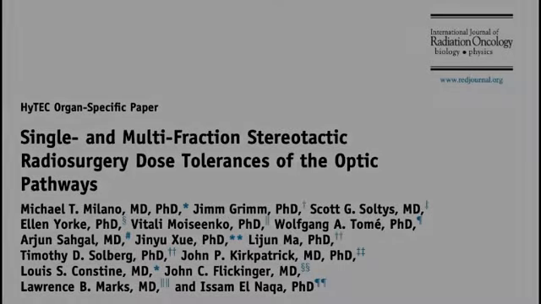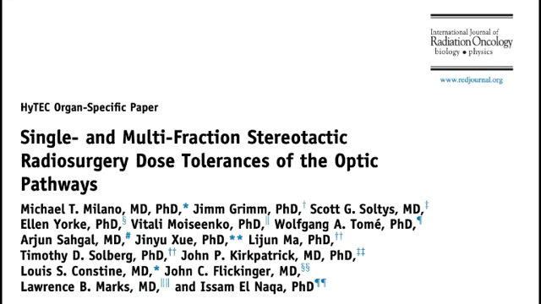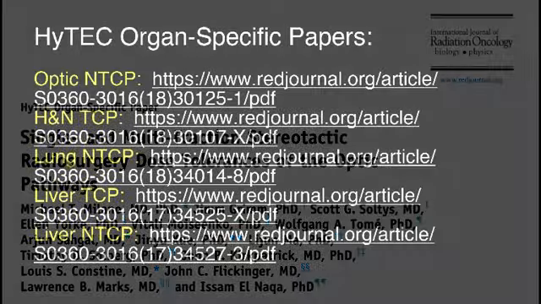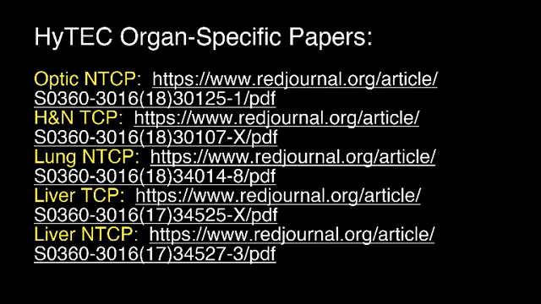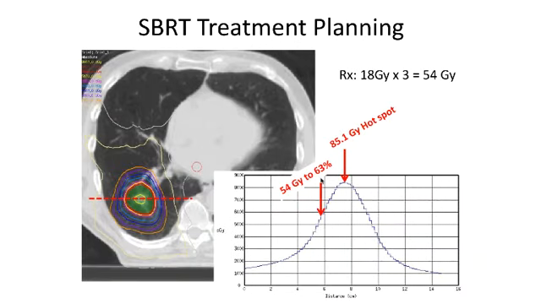Now, in addition to the PTV coverage, you also have to pay attention to the surrounding normal tissue. A key reference for this is the series of so-called HYTEC papers from AAPM on hypofractionated tissue tolerance. Here's one for the optic structures. They go by organ-specific sites. Here's the list as it stands now. In planning, of course, it will be possible to make a plan that overcovers the PTV, and it could achieve the dosimetric goals for the PTV, but it would give a large dose to the surrounding tissues. That would be unacceptable.